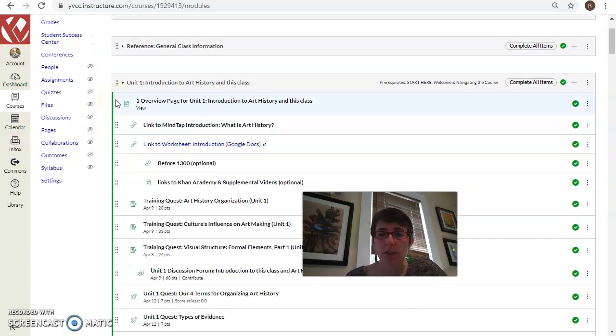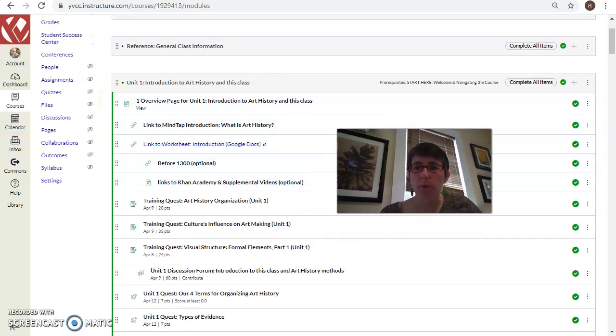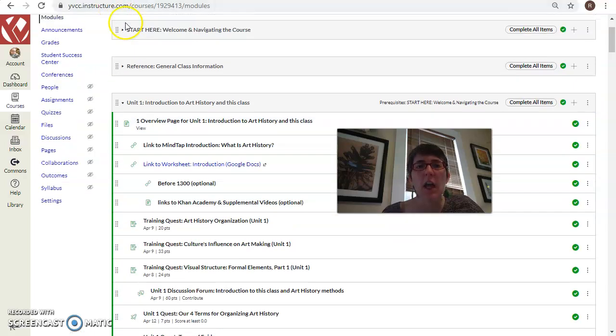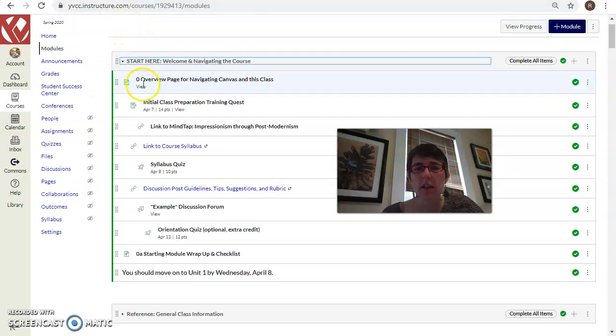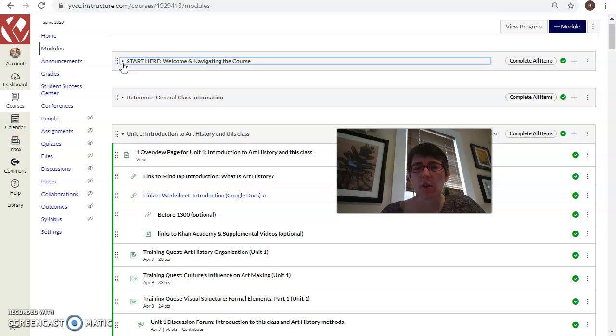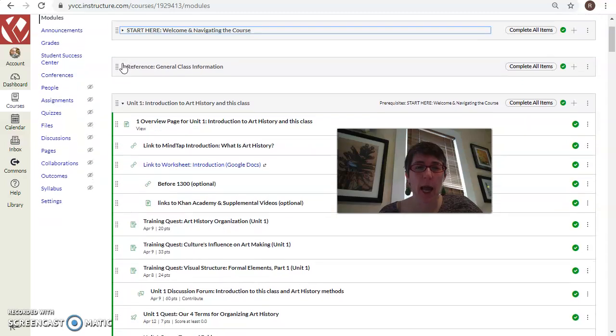If you are on a mobile device, and I know this quarter computers are a little trickier to some extent, remember that a mobile device may not work as well for everything, particularly some of the images and some of the training quests don't show up right on a mobile device. But if you are using the app on your phone, I have numbered the overview pages to try to make them a little easier to get to. So unit 1 is labeled as 1. The start here unit is labeled as 0, just to try to keep those in order for you. At least that's how they showed up last time I checked in the app.